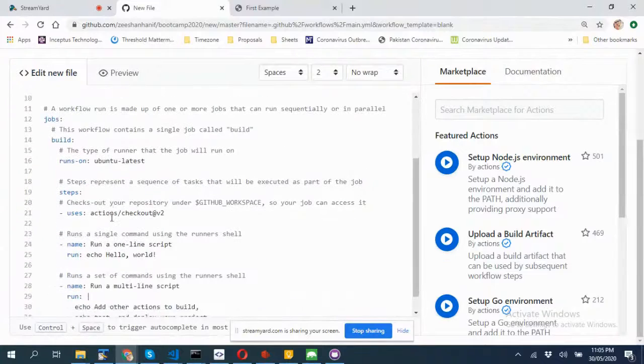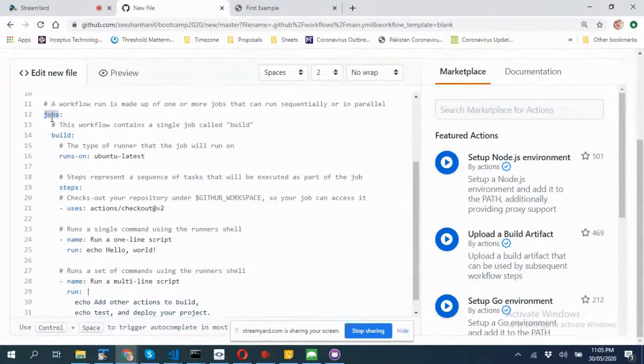Then it says jobs, because it executes a job. I'm assuming they trigger a small VM or a Docker application, and in that machine our code starts executing. The job says build, and it runs on ubuntu-latest. So it will spin up a small virtual machine on the GitHub server, where our code starts building, and everything will be done there. All the commands that we would execute on our machine will be done on the GitHub server, and then it will be deployed.